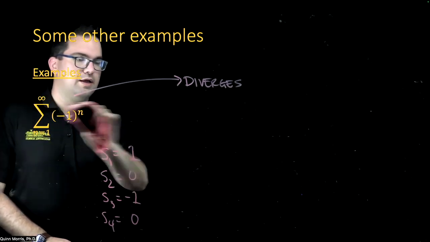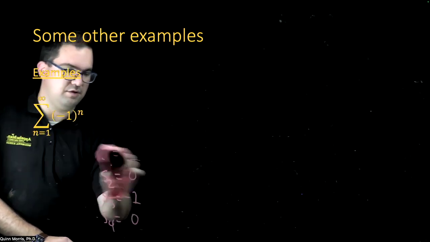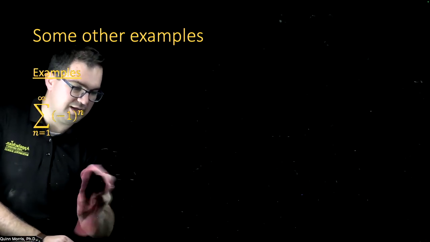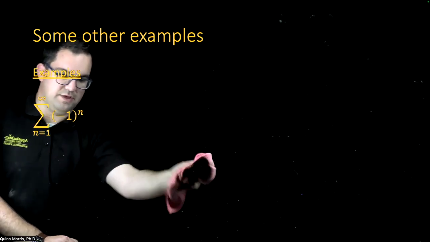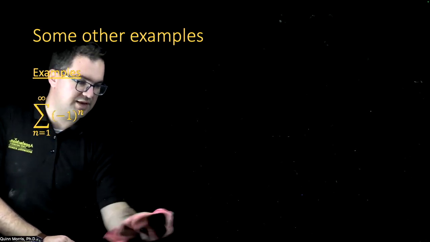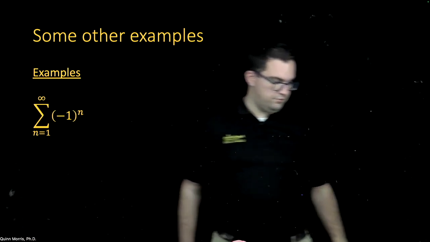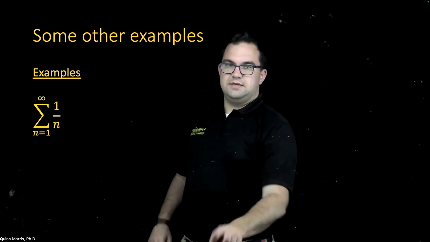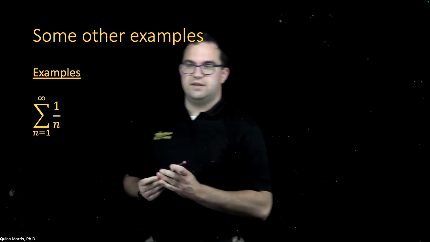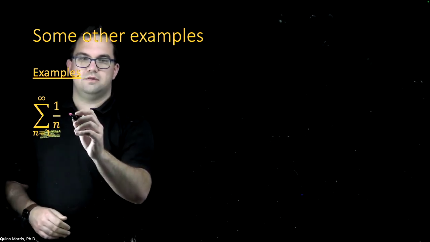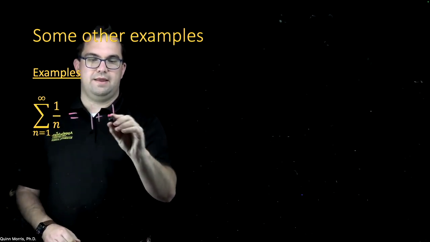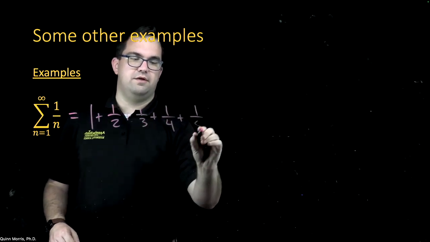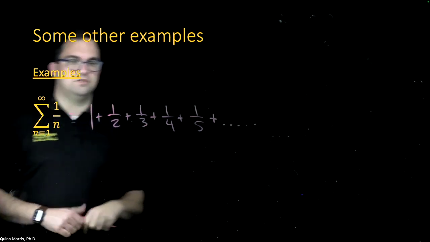All right, now we're going to look at one more example of an infinite series, and it's one that is actually at first a very difficult series to deal with, although we'll again come up with techniques later for determining whether this converges or diverges. So this is the series sum n equals 1 to infinity of 1 over n. So this is just 1 plus 1/2 plus 1/3 plus 1/4 plus 1/5, and so on and so on.